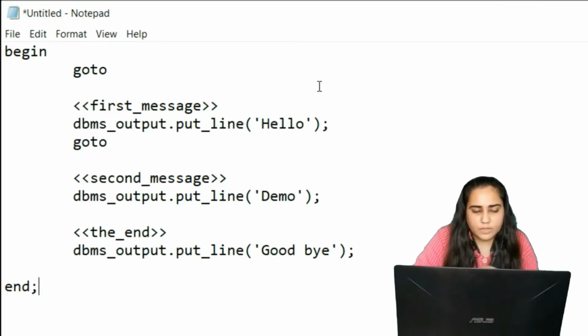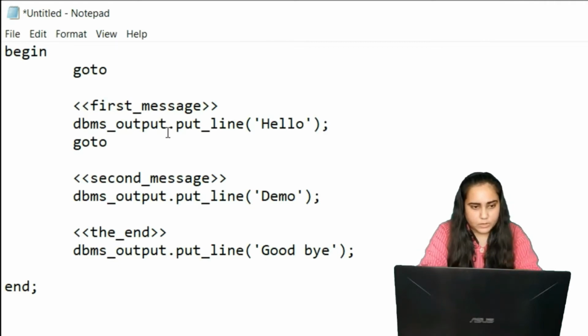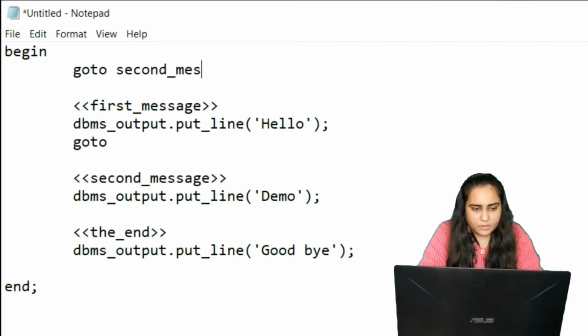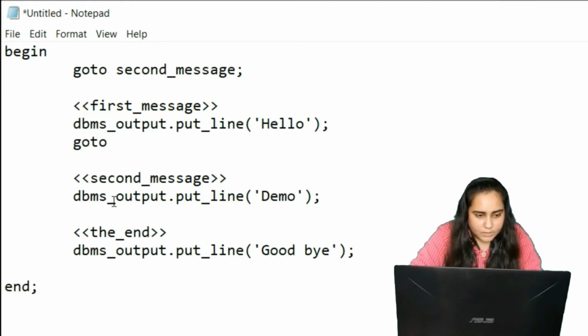Now let me go back to the GOTO statements that I had written, but had not entered anything into. In these GOTO statements, I'm going to mention where exactly I want to go in my program. In the first statement, I'm just going to mention, for the sake of it, second message.